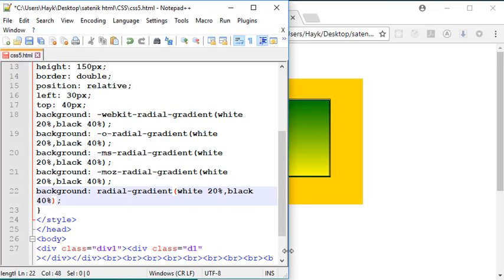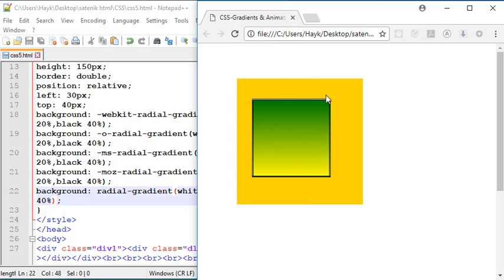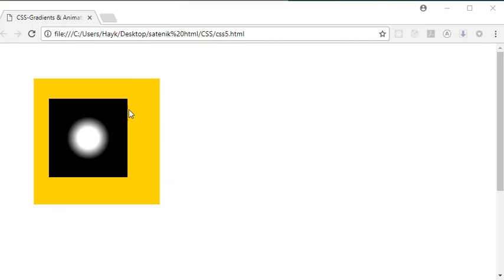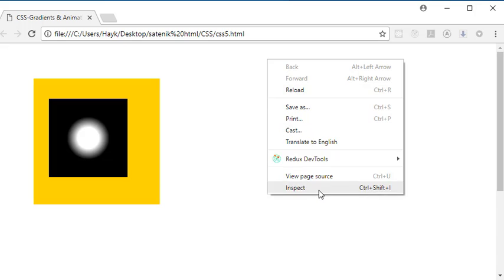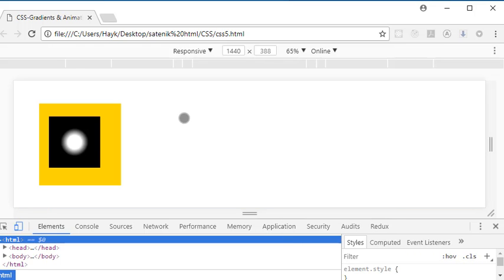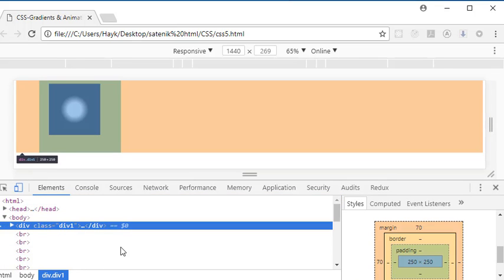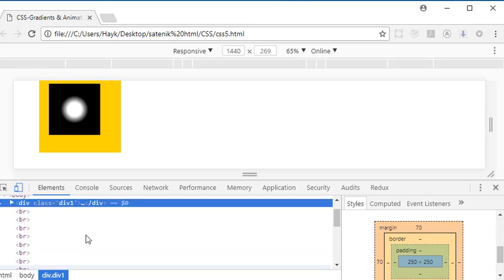And here we go, we changed all of them to the same values, so it will work better. And let's save, refresh, and here we have our radial gradient. And so what we can do is make our page bigger and click on inspect, and here we have our page. And so let's expand this, so expand all, and let's click on this div.